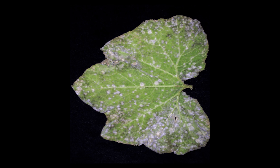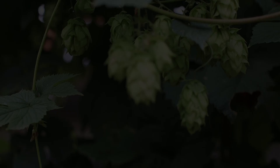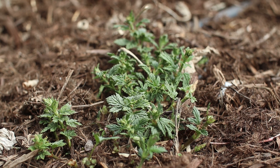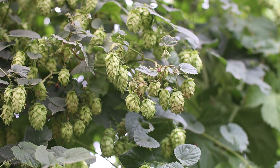Another possibility is downy mildew, which presents as white, yellow, or brown discoloration on the leaves. This is a really common issue in the garden that spreads really quickly, so I recommend carefully removing discolored leaves as you see them — and be careful not to touch other leaves with the infected leaves. The most common issue I see is slow growth and small harvest, which can be caused by a number of factors. First, are you growing in containers or in the ground? While you can technically grow hops in containers, they'll do much, much better in the ground. Remember, that rhizome network wants to grow mostly shallow and wide — limiting that growth to even a 10 or 20 gallon pot will significantly stunt the growth of your hops.